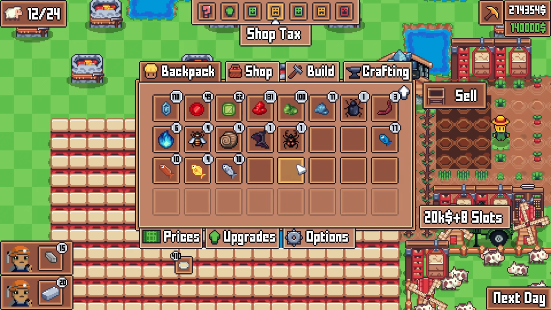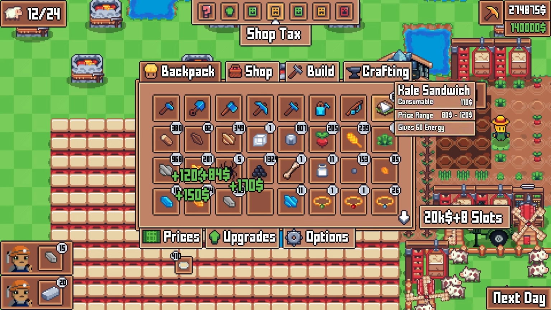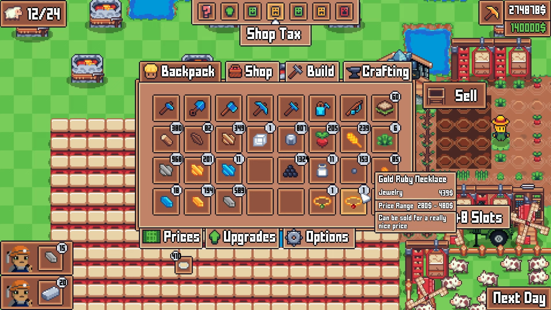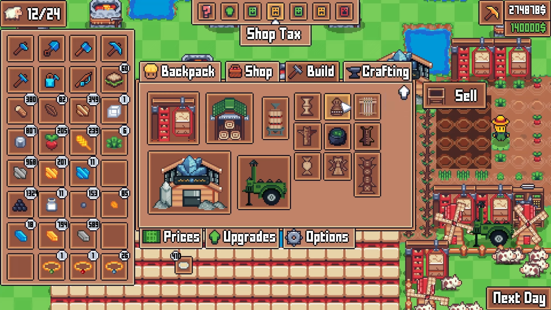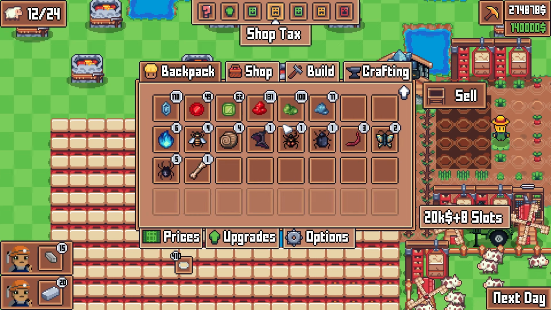All right, so here's what I want to make sure I do. Let's get all of our alchemy products at the very end of our inventory here. Bone. Keep them in their own stack. 1,300 units of coal. You love to see that. All right, for spiders, we have 5. So spiders are... Okay, so the strength totem. Batwing. We have 1 batwing.